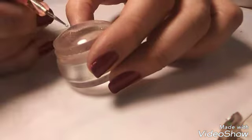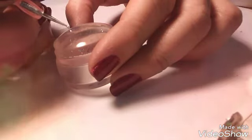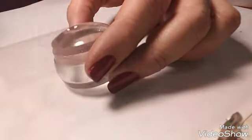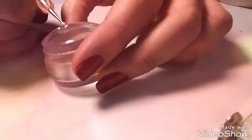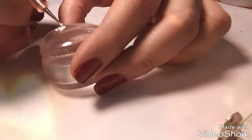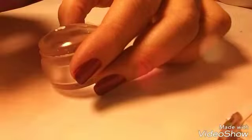I'm going to color in the back of the water decal so that you can see white through it. I have my paint dotting tool. I'm going to roll it good and let the ball of paint touch the decal. I'm going to color in what is going to be shown. If this is a solid color you would not be able to color it in. This is a red decal, but it does have some clear spots in the design on the ornament ball. I have colored in with the white polish — let that sit there for just a brief moment.